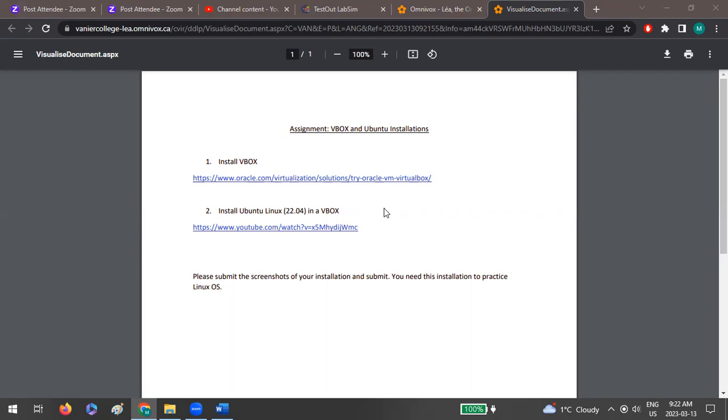VBox is a software that provides virtualization, so you can run different operating systems under the same operating system, like VMware virtual machines. So, Oracle VBox is what you're going to install here, and then Ubuntu, so that you'll have a PC under a PC.